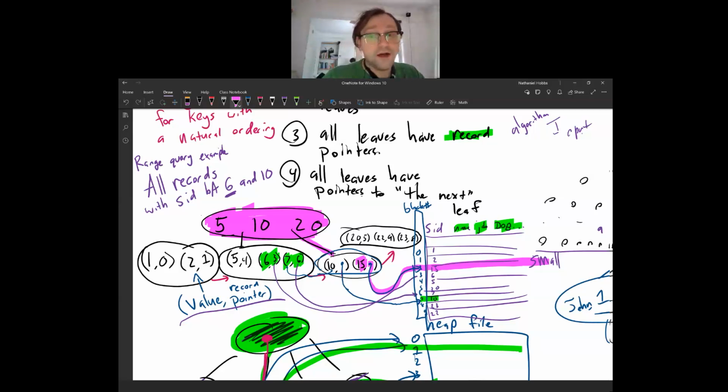Block number and index number are used interchangeably. It depends on what table I'm talking about. For the file of records, or the heap file, those are block numbers, but they're also indices into the hard drive. So an index is a more broad term.